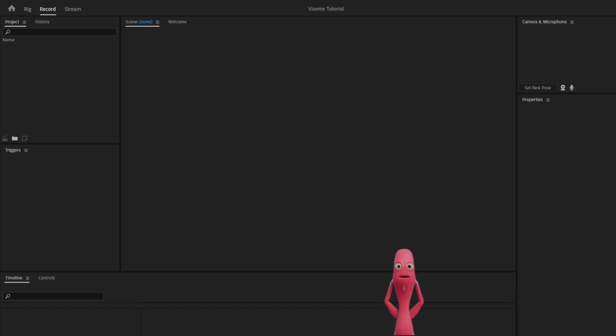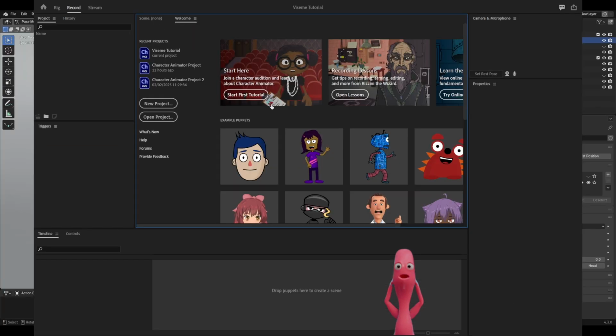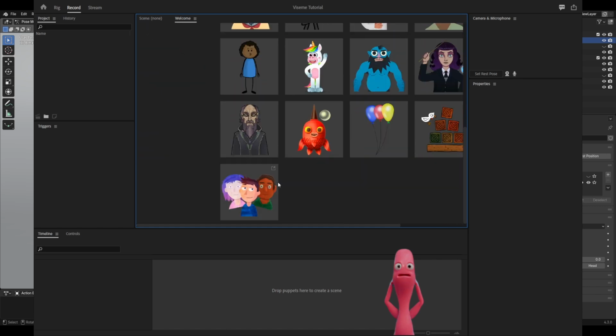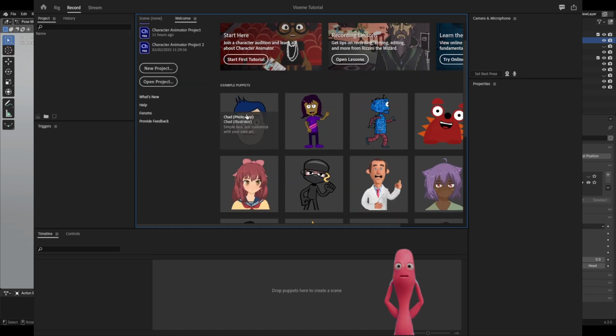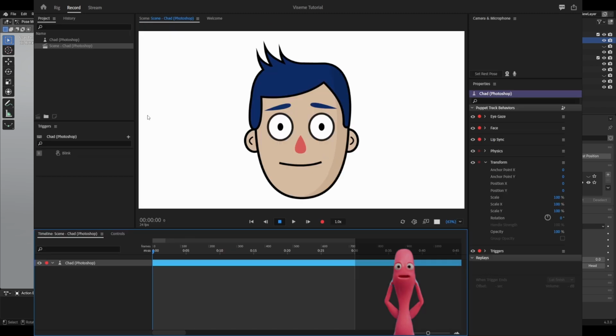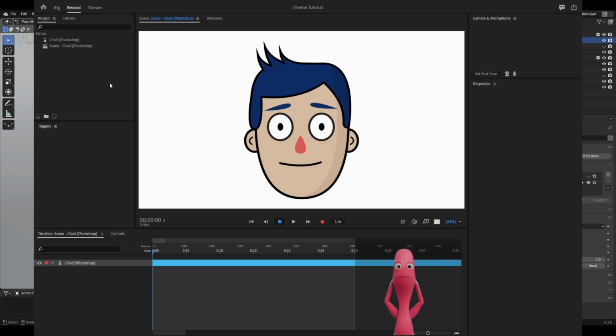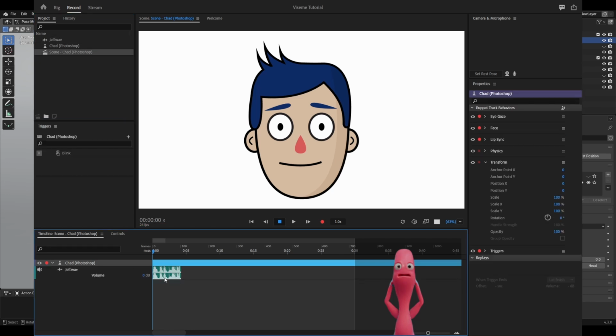Once we've got our audio file, we actually need to jump into Adobe Character Animator. So on the welcome screen, we'll see that we have these different puppets. Now, we can pick literally any of them, makes no odds. Let's open Chad. And we need to import our audio file. And so we have our scene, our puppet, and our audio file. If we just take this audio file and we can just drag it into the timeline here, we can see the audio as such. And so we can play this audio.